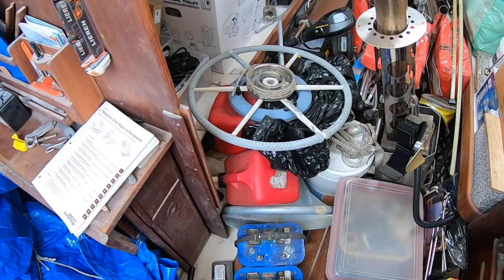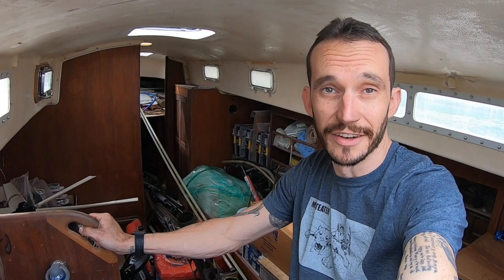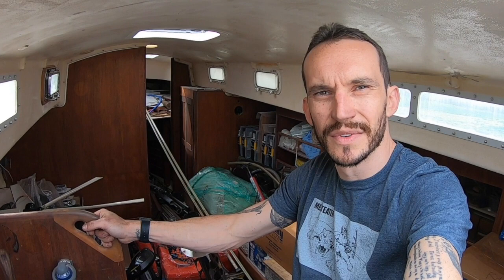So we still need to get all the rigging off the mast, but the grain bin is done, which is just awesome. So now I think I'll just focus on the mast. I don't know if I'm gonna have time today, but maybe I'd come out here again tomorrow or the next day or something like that and get it taken care of.